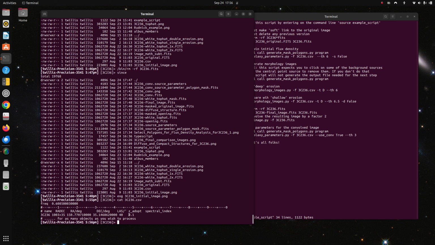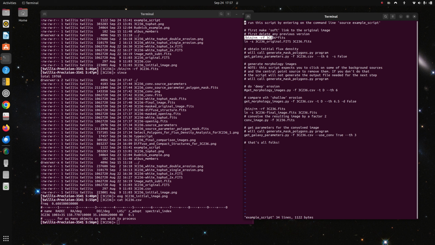And if we happen to know it, we can tell it what the redshift is. This LAS thing is meant for search areas for looking for giant radio galaxies, but we need to know the redshift in order to get anywhere with what they actually are. And if you know the spectral index, you can include that here. I don't really recall what the spectral index was for 3C236, so the system will just say, oh, it's minus 0.75.